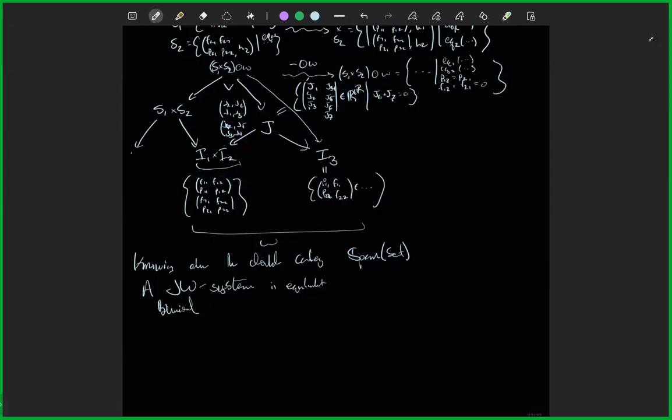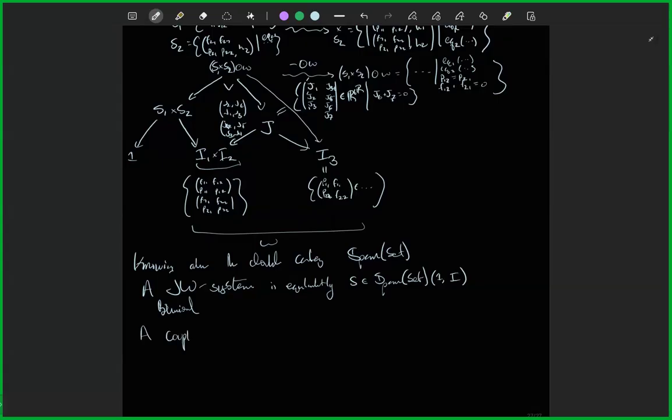I could just put in the terminal object over here. There's the terminal object, which is a one element set. It has a unique function for any other set, so I'm not adding any data. I'm just saying, okay, I'm going to make this into a span by adding some trivial data. So it is equivalently S, I'll say, in span set, 1 I.